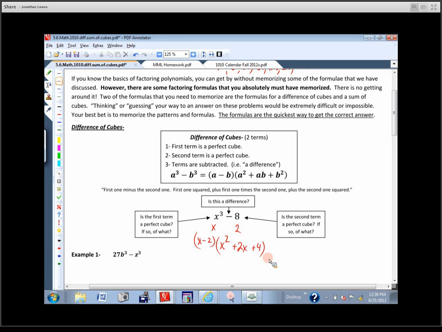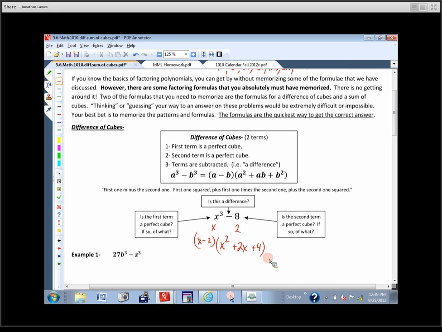Okay? I mean, if you don't know the formula, it's pretty much impossible to guess and check your way through this. I'm not aware of a way to guess and check on a difference of cubes. You either know the formula or you don't. And I can absolutely guarantee you're going to find one of these on the test that you take next week. You're probably going to find one on the quiz. And it's very likely that you'd see something like this on the final exam. So these are things that you want to get straight. You want to know how they work. Okay, are there any questions there?